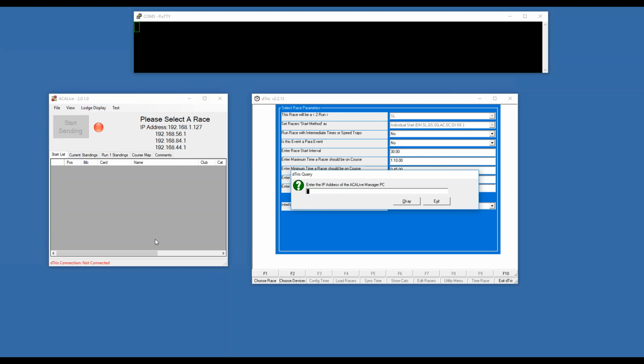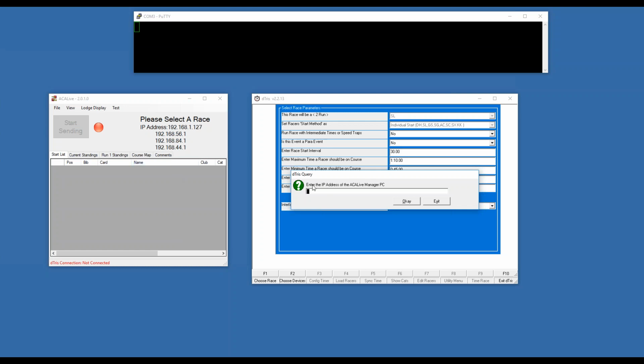ACA Live will be on the System B computer. I'm showing this on one computer, but these would be on two separate computers. And this shows an IP address. That's how we indicate which computer we want to be sending data to for ACA Live. I thought that was just the A computer. The A computer is Dietrich, and ACA Live would be on the B computer, but because I can't show you two computers on a GoToMeeting, I've combined them so that we can see all the information.